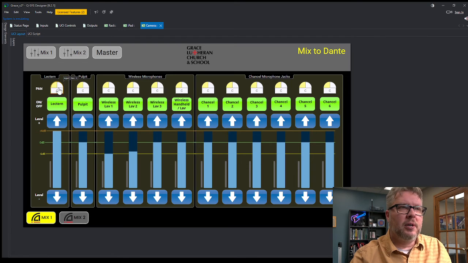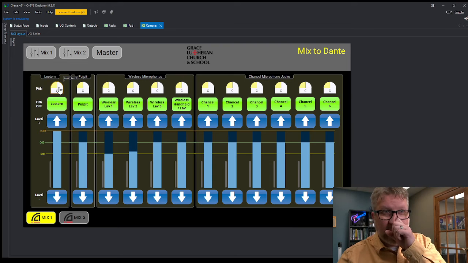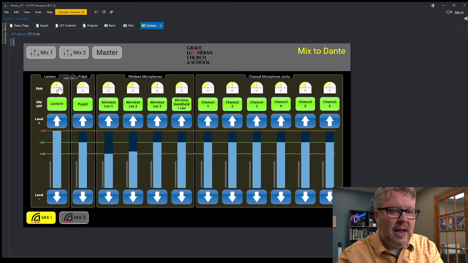In my experience, this type of control where you drag your finger up and down works best either with a mouse or on the iPad screens themselves. On the hardwired touchscreen that's going to be in the booth, it's not as useful. You can do it, it's not as tactilely functional.